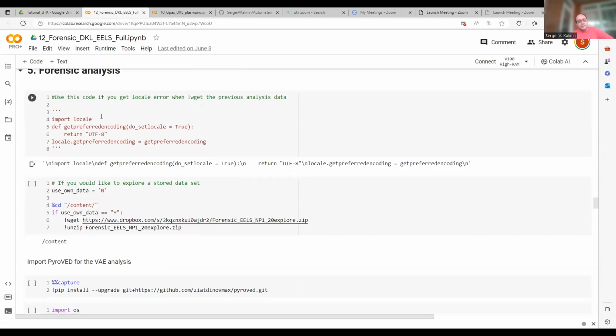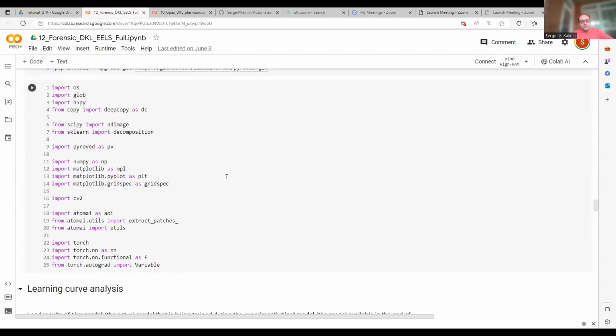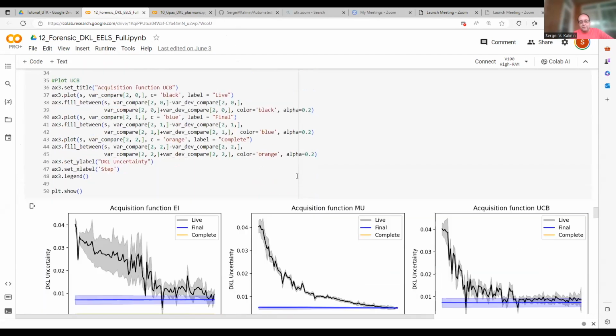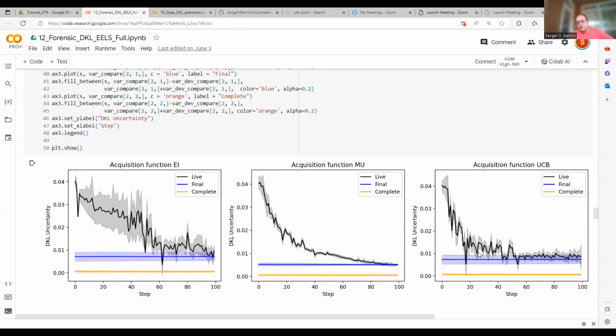And then we do the forensic analysis, meaning that we visualize the behavior of the data. This is the type of information we have access to. So this is our learning curve, meaning how fast the total uncertainty of prediction decreases with the experiment. Total uncertainty of prediction basically means how well you can predict the scalarizer given the structural data.